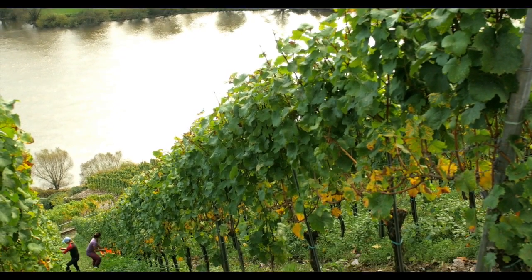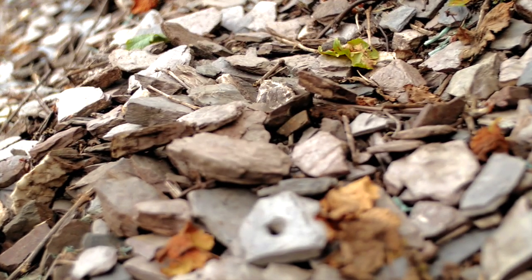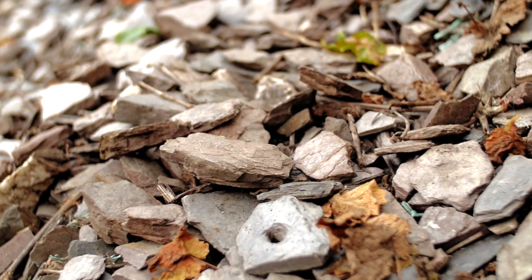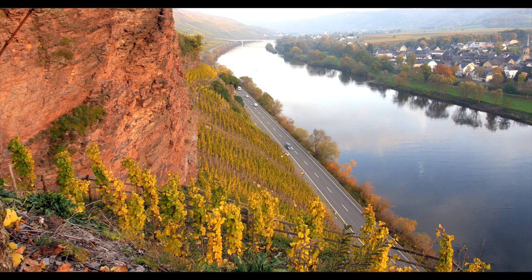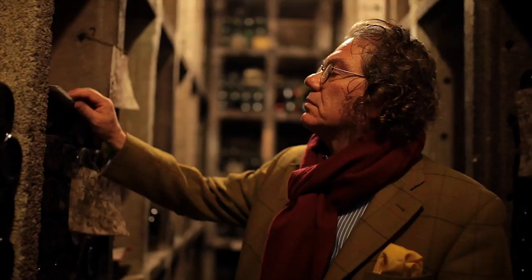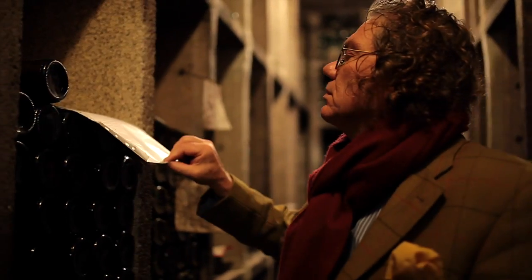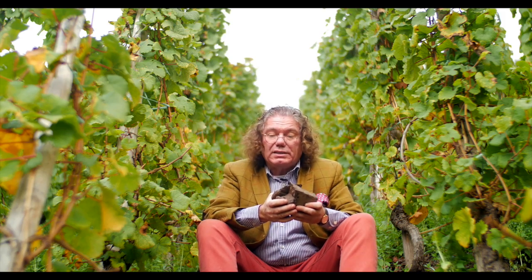The wines here in Erden, I like them very much. It's one of my favorite wines. They have a very special taste. They're very racy, mineral driven. The acidity seems to be always a little bit higher than from all our other vineyards. And it has a very nice, lingering, long finish from a very refreshing acidity. Wines which can age dramatically. We just had recently a 1978 Erdener Treppchen Kabinett, and it was amazing how fresh this wine was still tasting.